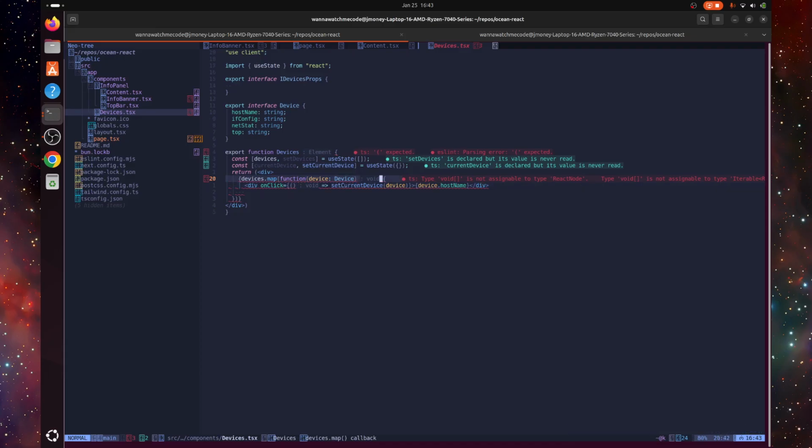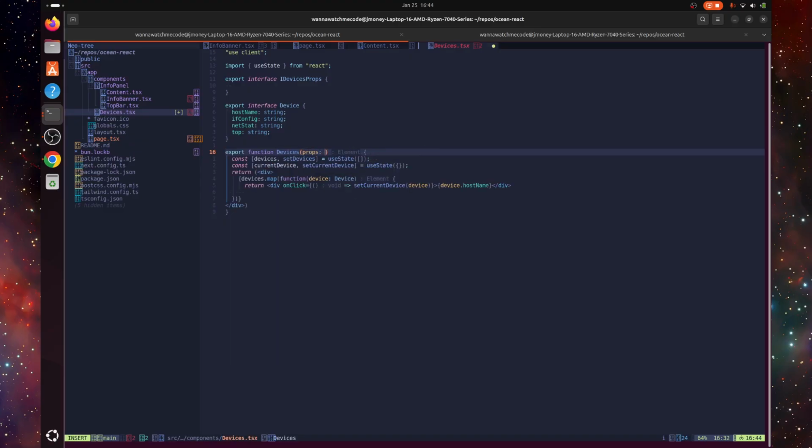Type void is not assignable. Why is it? Oh, whoops. Return. Okay. Parsing error. Okay. Function devices props, IDevice props.